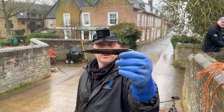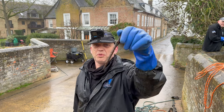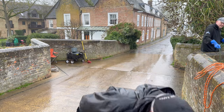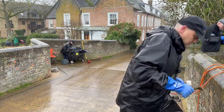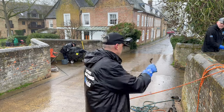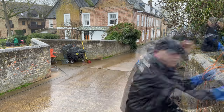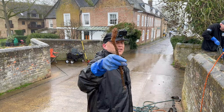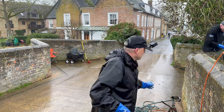Now I've got a cutthroat razor. I don't think you want to cut your throat with it though, because you'd get blood poisoning, it's so rusty. But yeah, there we go, a complete cutthroat razor. Another type of hinge. We've had so many different hinges today. It's the third panhandle of the day. These things are everywhere, all over the place, but another panhandle.